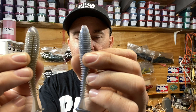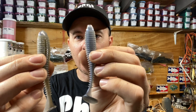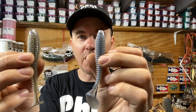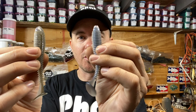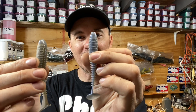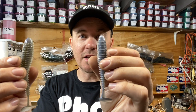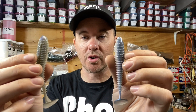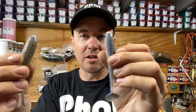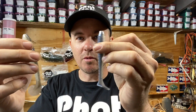If you look at the top side, you can see that they have a weed guard right up there where they don't have plastic. For us, we didn't want to add that. When you're making a retrieve through heavy brush, cover, timber, docks, or rocks, you never want that hook coming out. If you don't actually expose your hook into some plastic at the top of the bait, it finds a way out when it hits objects and structure. We prefer to have that meat up at the top of the head to keep the bait more weedless throughout the retrieve.